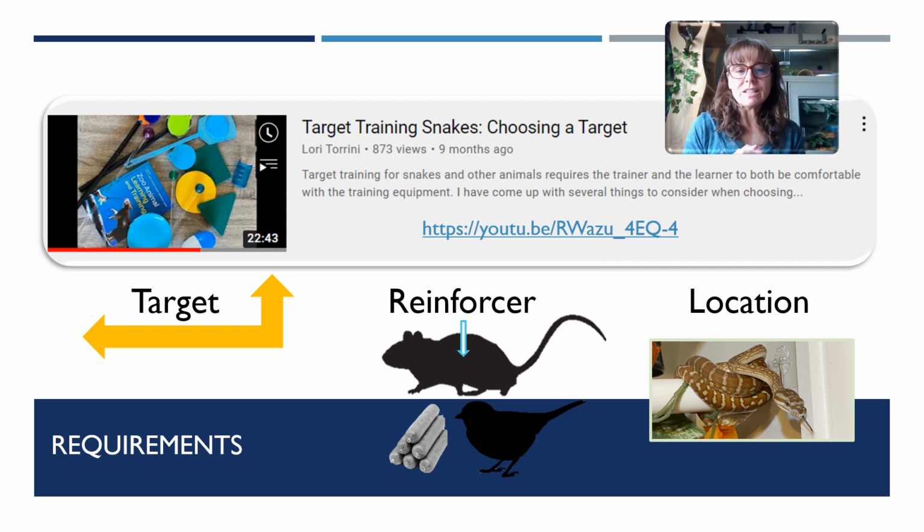These are the things that you're going to need. You're going to need a target. And I did a whole video about choosing a target, how you can make your own target, how you can buy a target, where you can buy a target, considerations that you want to think about when you're choosing a target. So check that video out. You're going to need a reinforcer, which is going to be food. Food is a primary reinforcer, and I always start target training with food. So it's whatever your snake normally eats, that's what you're going to use.